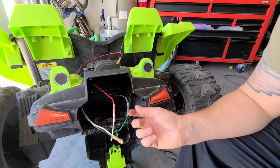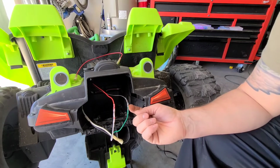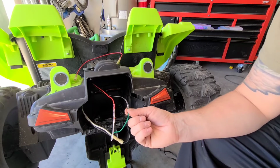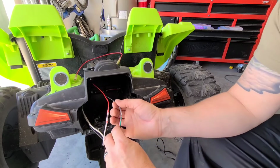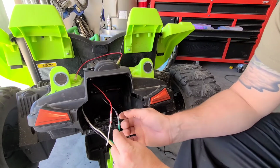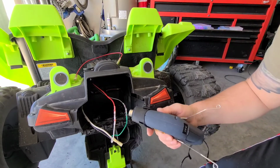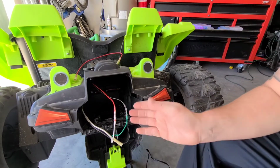These are some little wire splice adapters. They're actually really nice because they have solder built in, and then they have these little colored rings that seal it off and keep it watertight. Those are really nice. You just slide those on there, twist the wires together, put it over top, and then use a little heat gun to heat shrink it, and boom.